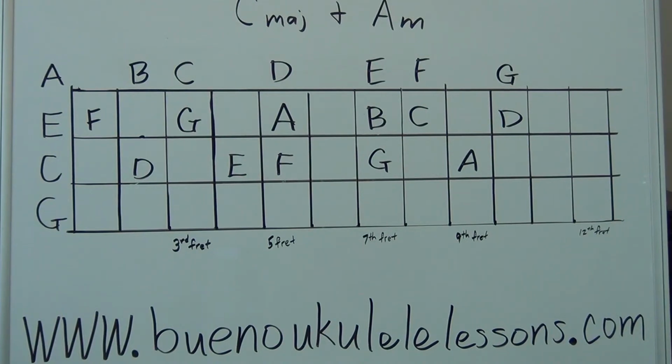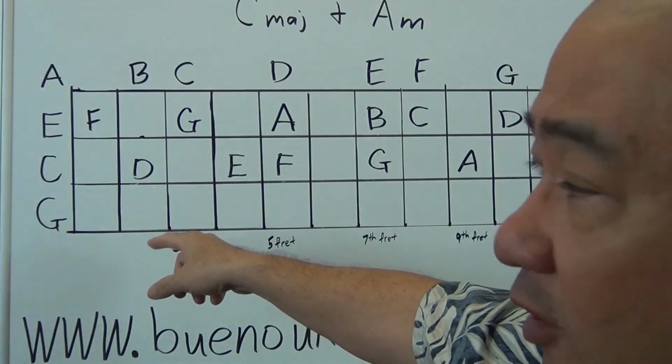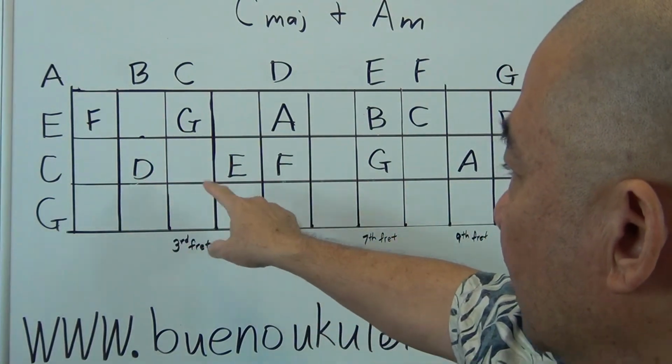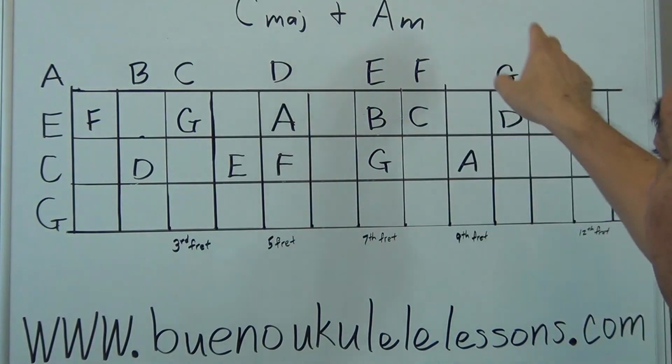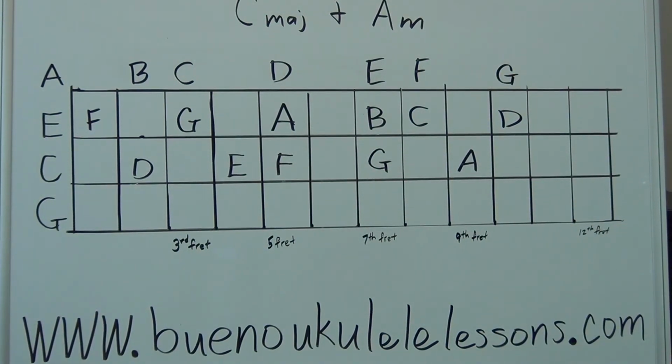You want to break it up in sections, okay? You want to think about them in sections, and you want to be able to think about how you can connect the sections. Okay, for instance, here's one section with your basic C scale basic position, and then here's maybe another section, and then here's another section, and then maybe another section. But the point is this: it might be overwhelming to try to envision and memorize all the notes for the grid.